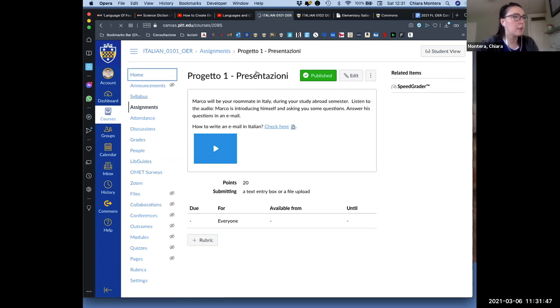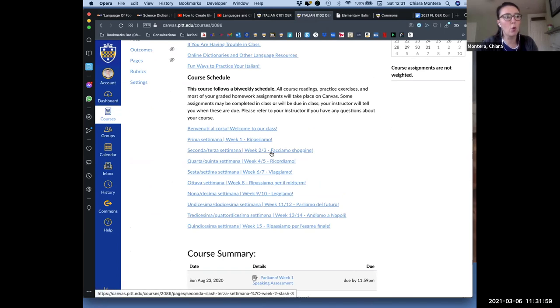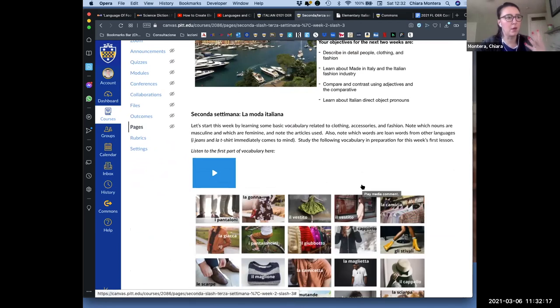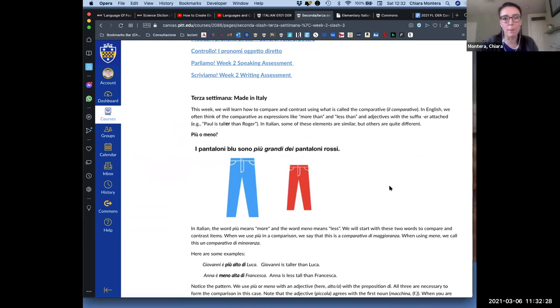Italian 2 is similarly organized bi-weekly, as Lorraine was saying. We usually work the first week on vocabulary — so for example, if you take the shopping module, the first of the two weeks is on vocabulary, in which we review grammar they already studied that makes sense with the vocabulary. In the second week, we include new grammar. With the new grammar we incorporate the vocabulary from the previous week in a scaffolding style, so students don't feel they are showered with too much new material at the same time.